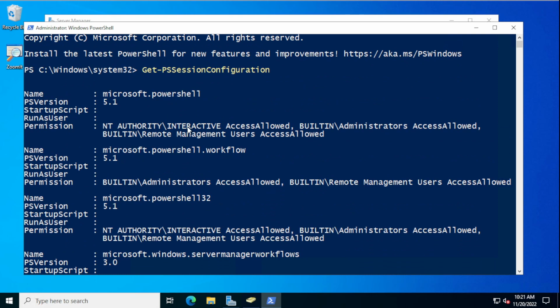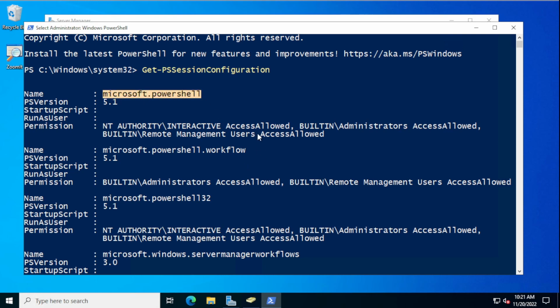When I talked about remoting in my Remoting 101 video, I mentioned how you can enable PowerShell remoting, and when you do, you get these different endpoints that you can connect to. If you don't specify an endpoint, you get connected to this one by default.